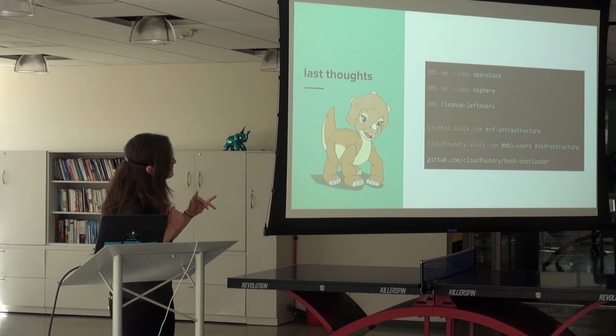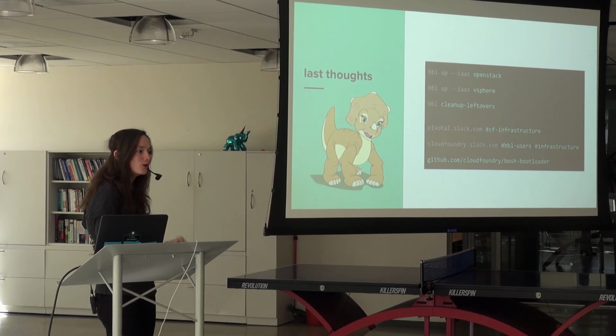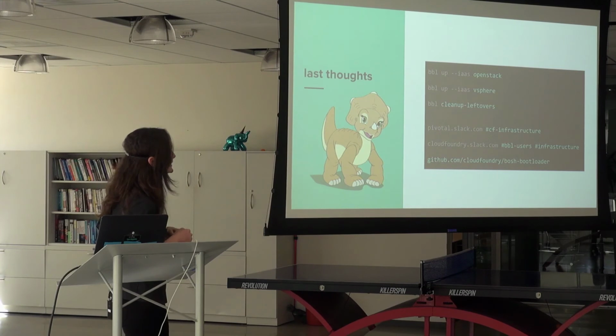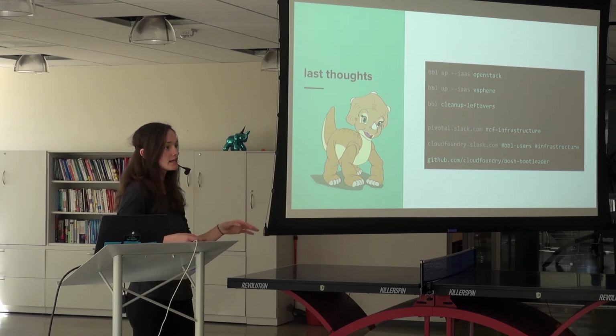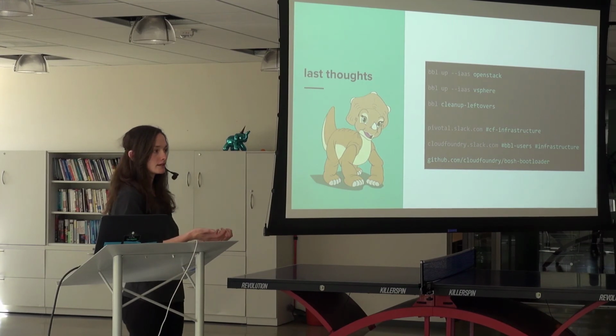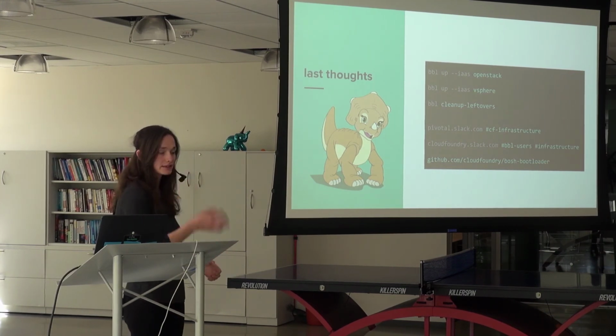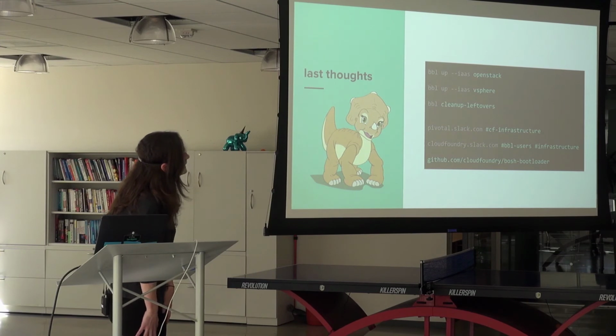And then we also added something called cleanup leftovers. So in my experience dealing with IaaSes, you orphan a whole bunch of stuff on a regular basis, and that costs you money. So instead, what we tried to do is provide something in Bubble where you can delete or just clean up all of these things that you've left hanging around, and that doesn't have to use the environment or state directory that you're currently in. Those resources didn't need to be created by Bubble. They just need to exist in your IaaS, and you can clean them up. Yeah, that's it.